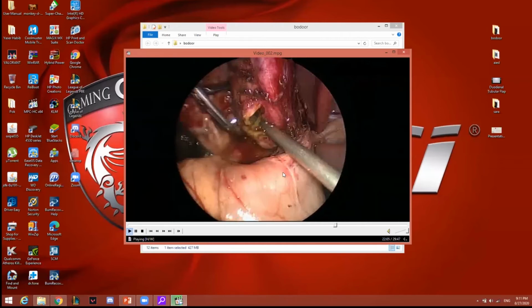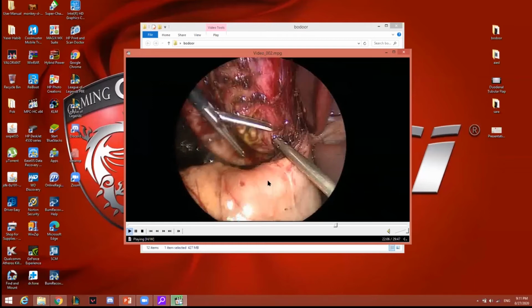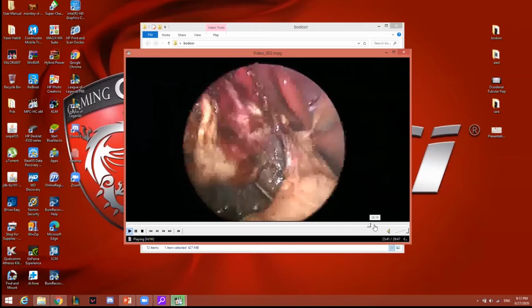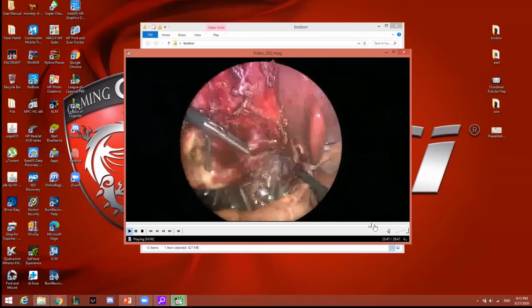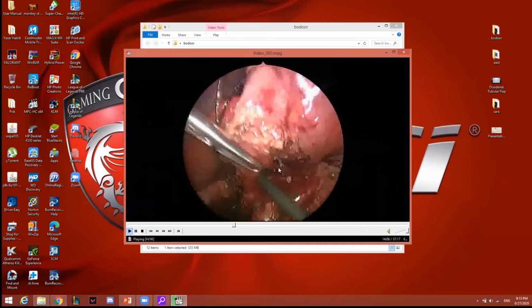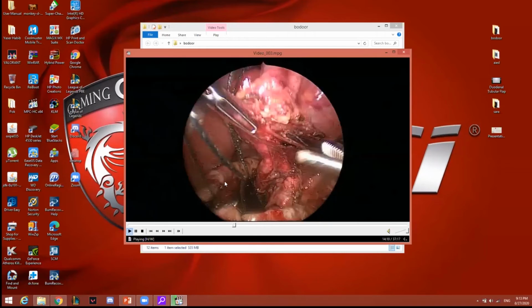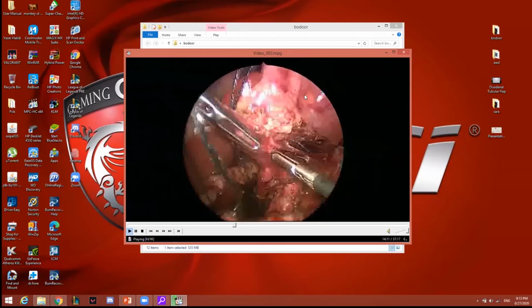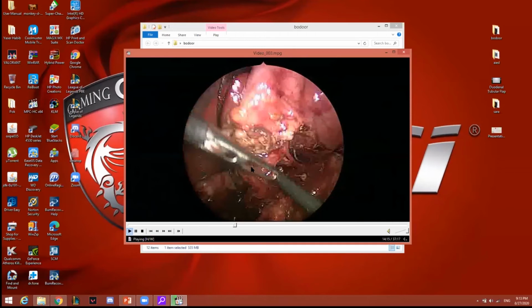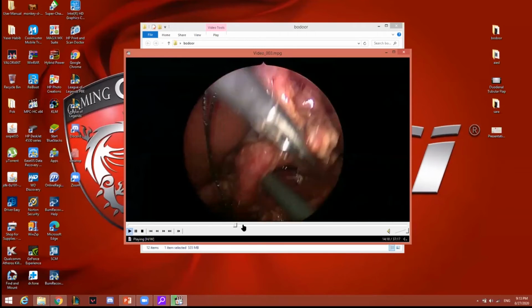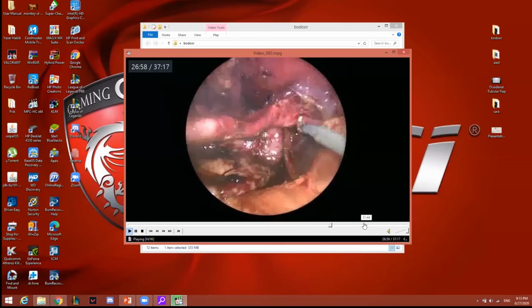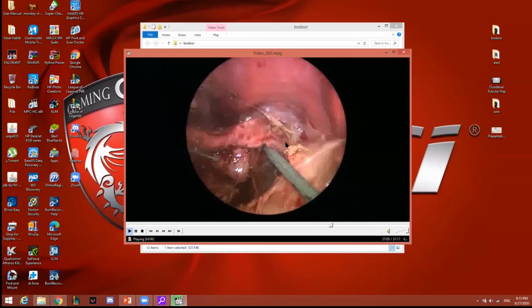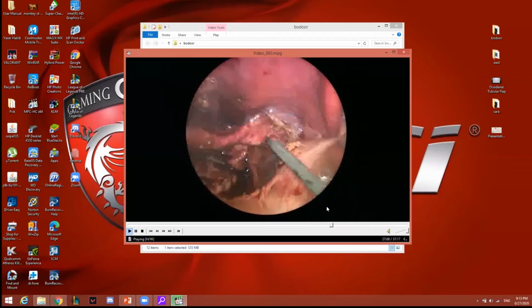You come into the content also, you see it is open there. The main thing is to be patient and go gently and use the suction irrigation to open the space for you. This is the cystic duct. So we keep the gallbladder all the way to help us also in retraction. You can see the choledochal cyst at the back. Now we do the transection of the common hepatic duct.